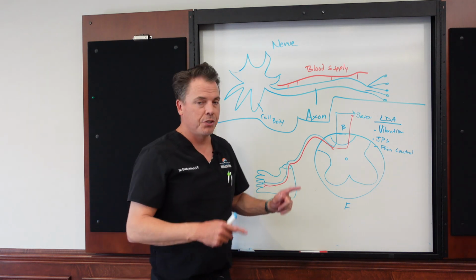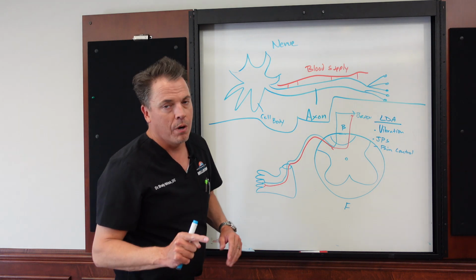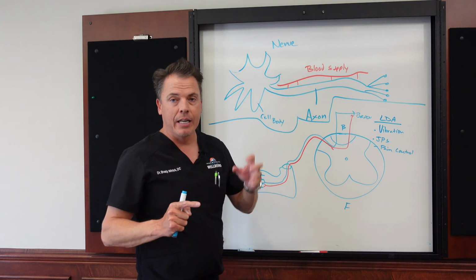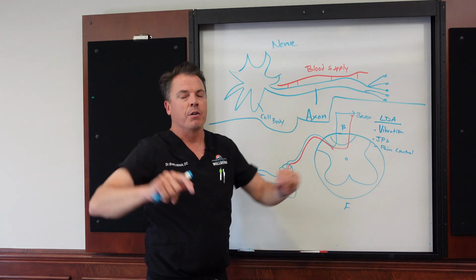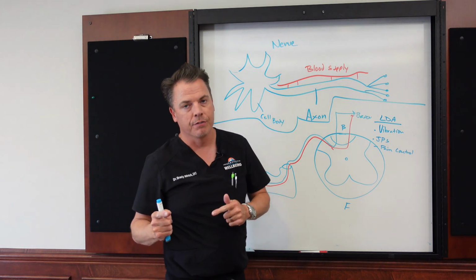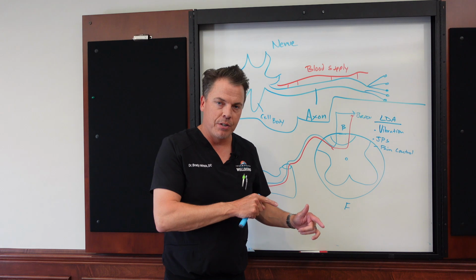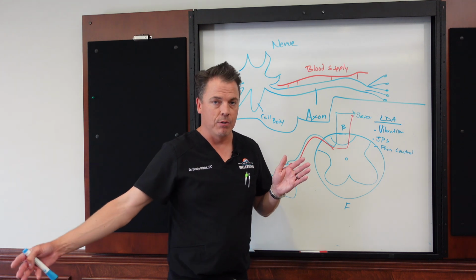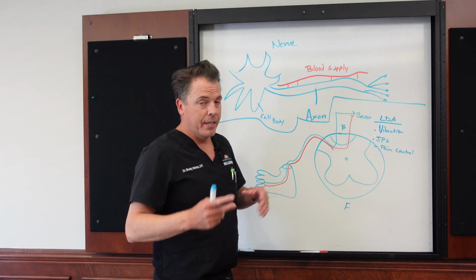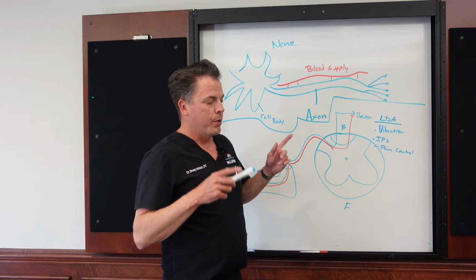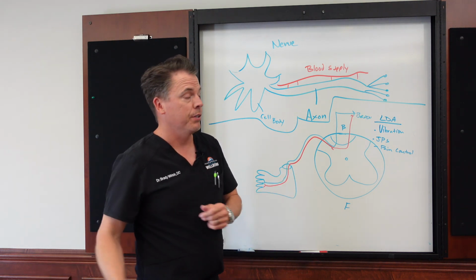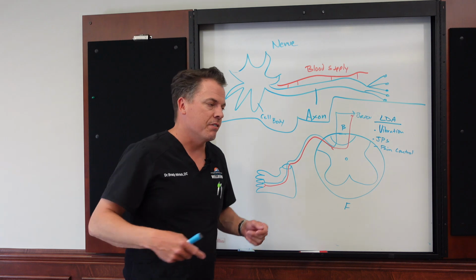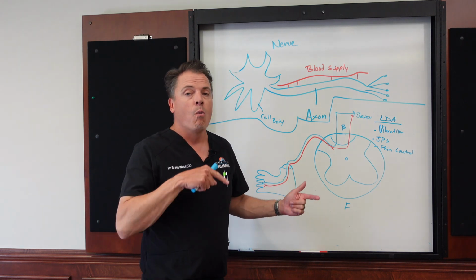Let's start with nerve anatomy 101, the very basics of nerves. Nerves are the wires that connect your brain to the rest of your body. Peripheral nerves are nerves on the outside of your central nervous system. If it leaves the spinal cord or the brainstem, it is a peripheral nerve. Everything else is part of the central nervous system. Peripheral neuropathy means a problem with a nerve outside of the central nervous system. That's it. It's kind of a dumb thing to say because it really doesn't tell us why, and it certainly doesn't tell us what we're going to do about it.